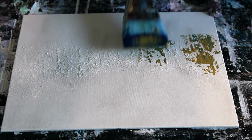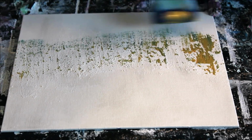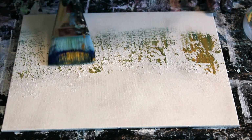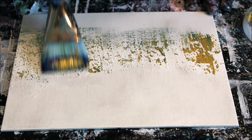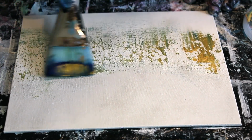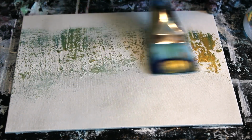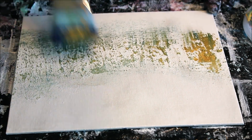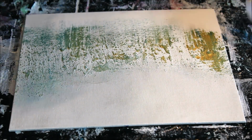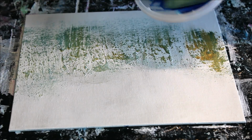There's a little blue and gold on my brush, so you can see what I'm getting there. Just laying that down. There's more gold on one side. I'm going to kind of increase the gold quotient right there. And the texture is picking that up pretty well. So normally what I do is I'll lay down color and I'll put metallics on top. I'm doing it a little bit in reverse on this one. So we'll see how that works. This is giving me a bit of a green effect because obviously gold is yellow and the phthalo is a blue-green shade.